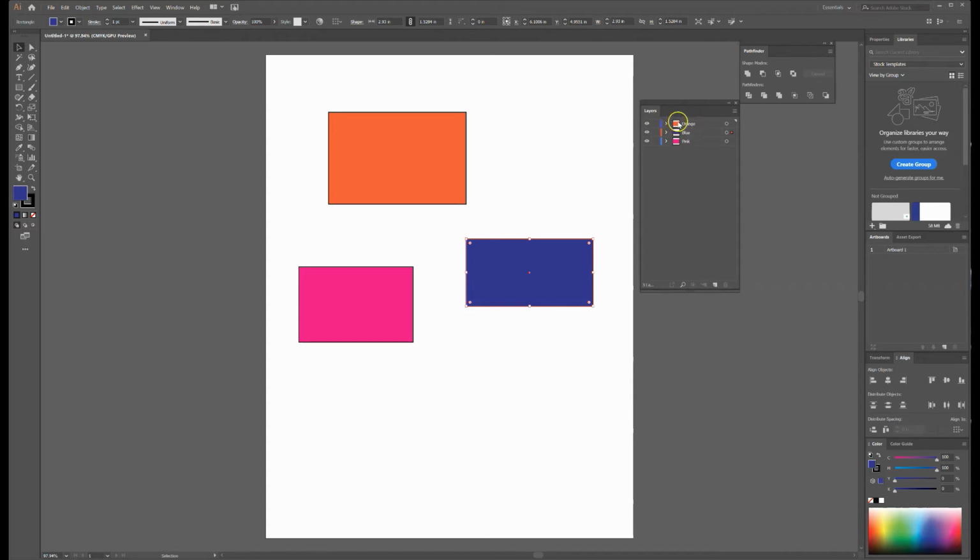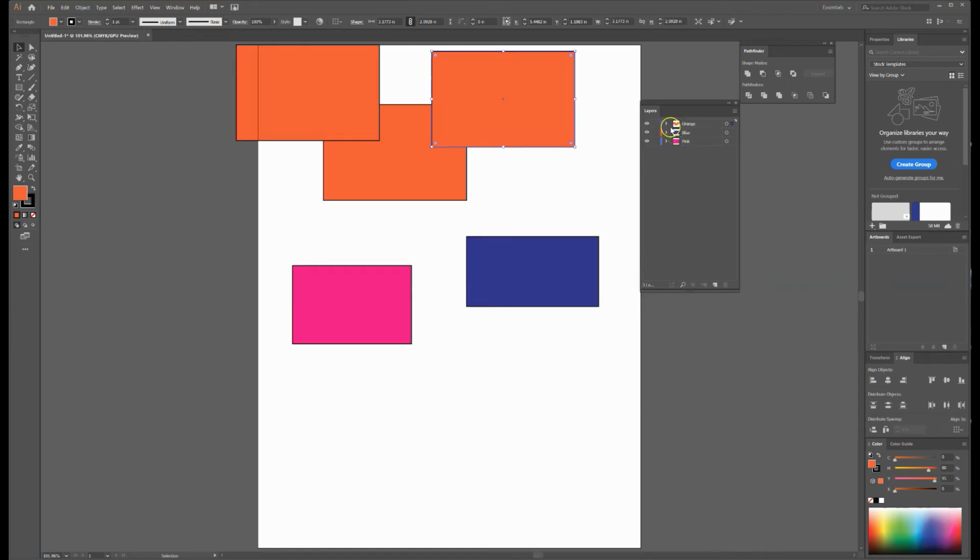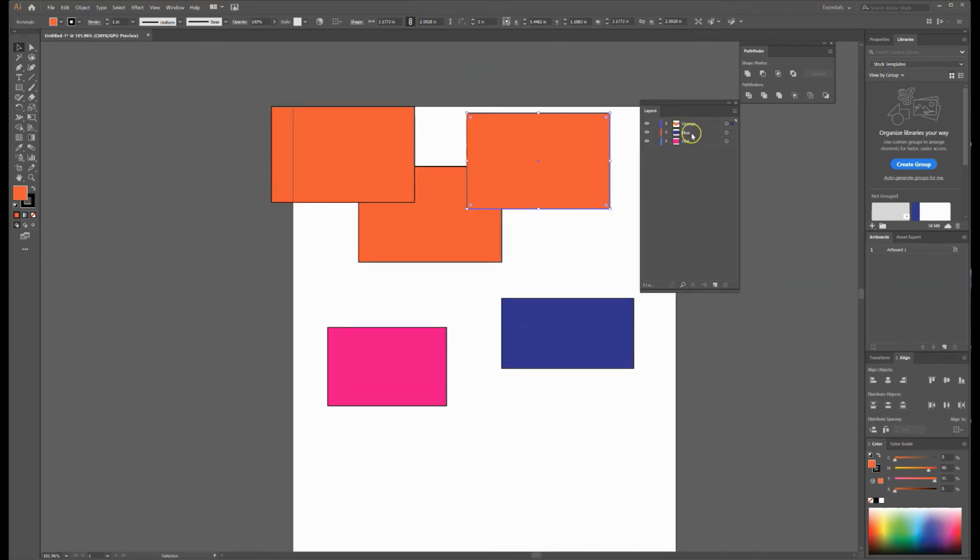Now, right now it's very easy for us to see orange, blue, and pink. But when you're working with a lot of items and icons and images and shapes in a layer, the image becomes more zoomed out, so it's really difficult to see exactly what it is. So for instance, if I make a copy, make another copy, and move this over, you'll start to see the icon gets really small, and it's actually hard to tell what it is. But when we move it closer, it's easier to see the icon here. That's why it's really important to name your layers.